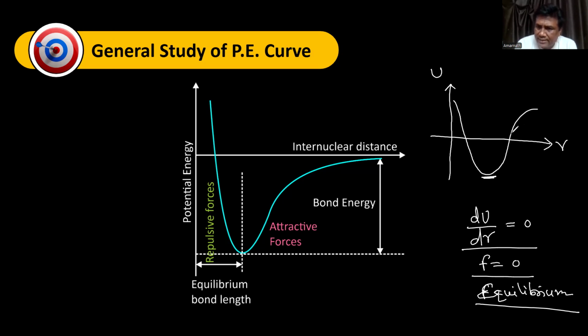You see, if the graph is like this, here also I can get one equilibrium. But that is called unstable equilibrium, because here the energy is maximum. You see, energy is decreasing, decreasing, and here it is minimum. Then it goes up, increasing, and here it reaches the maximum point. Energy maximum means unstable equilibrium. Energy minimum means ideal, that is stable equilibrium. You can feel it like that. I'll explain all these things, proper notes will be given, no need to worry about it.